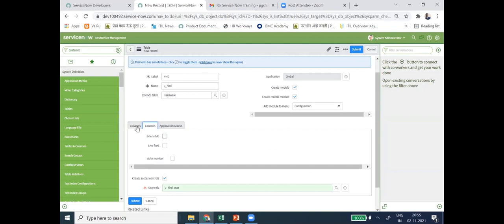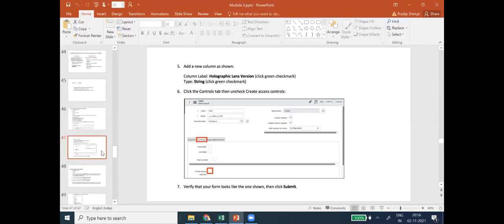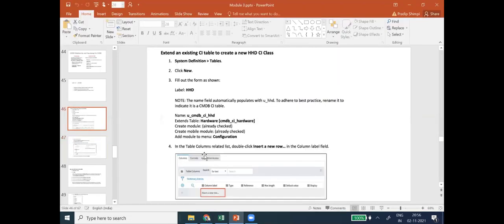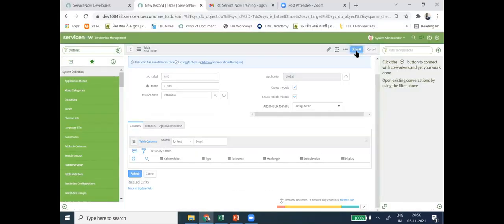If I go to the control column, table column context menu, table only, refresh list, show hide natural language filter, click update set. Okay, I think I need to create this first and then it will work. Correct, I have not submitted it. That's why there are some issues here, I think.